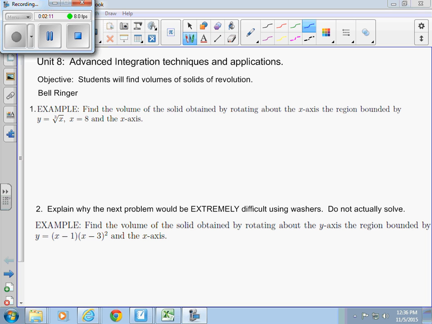On my exam, I'm going to pull AP questions. Well, there are no AP questions that you can't do with discs and washers. There are problems in Cal 2 that you can't do with discs and washers. So just throwing that out there. This is kind of a weird day where we're doing a topic that's not on the BC test.